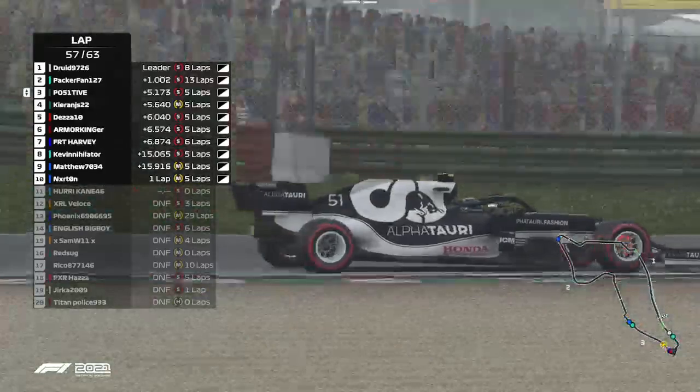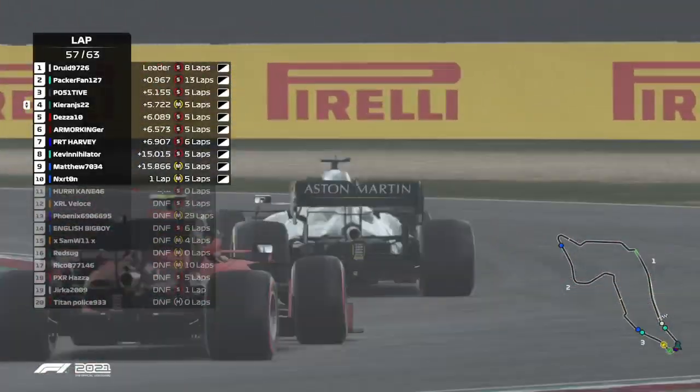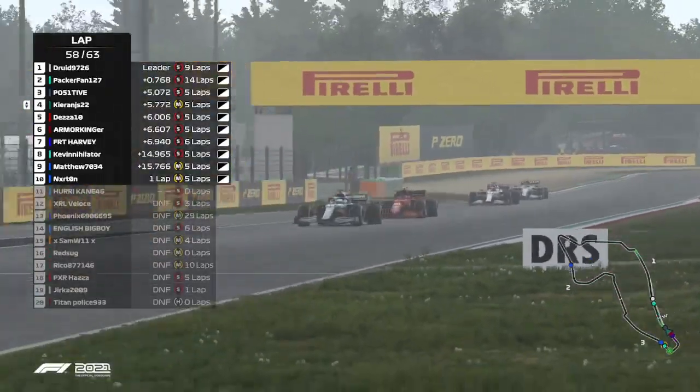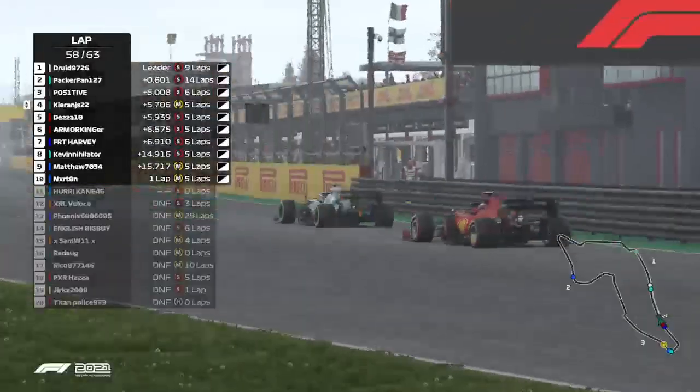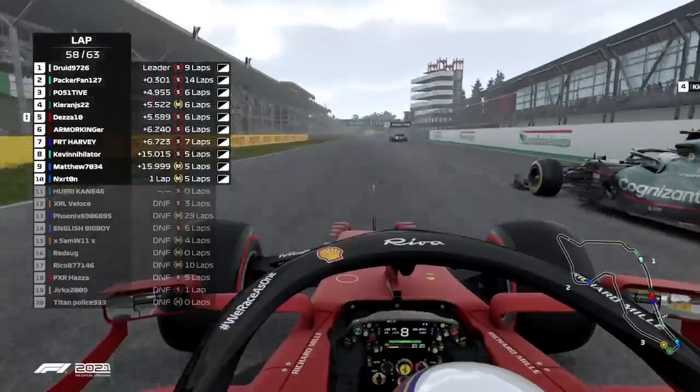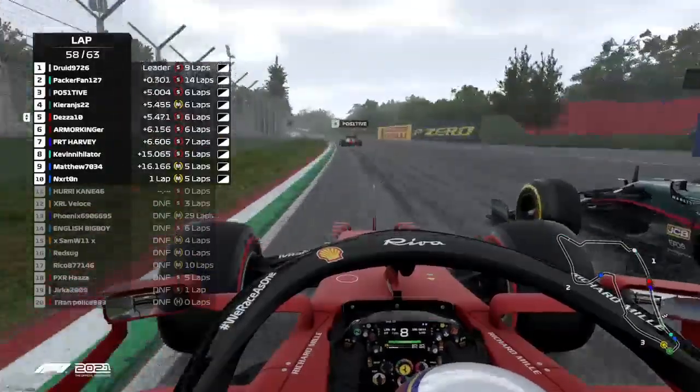But alas, Positive is pulling the gap he needs crucially on Kieran, but now on those mediums he's going to struggle for a little bit, and I think the soft runners have won. I think they've made the right strategical call today. Everybody's running out of ERS in this battle, but alas, Deza will go to the inside here of Kieran.